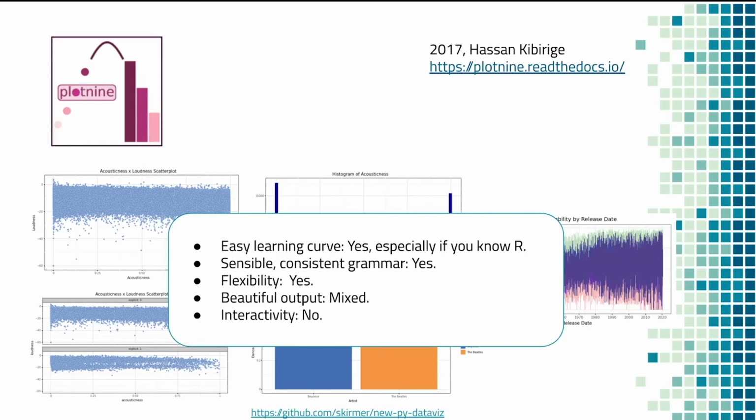It is very flexible. Changing aesthetics and customizations in that regard are all really easy, and a lot of different kinds of visualization are supported. The output attractiveness is not outstanding. I think it lacks a little bit in that regard, but as with most things, if you do a little bit of extra work, you can get where you need to go. And there's no interactivity in any of the plots at this point.